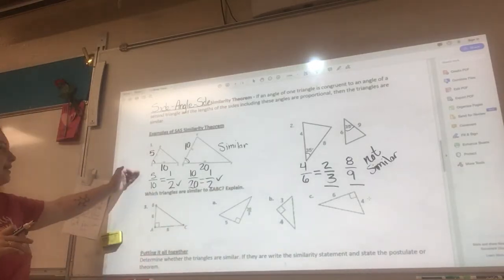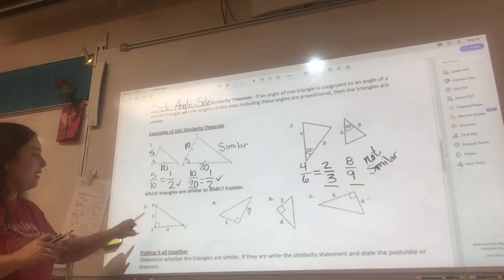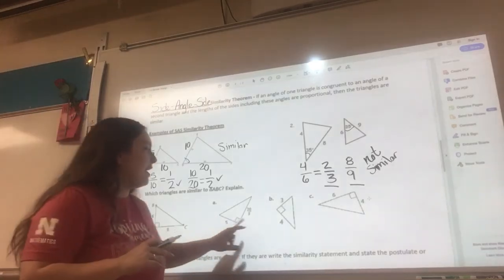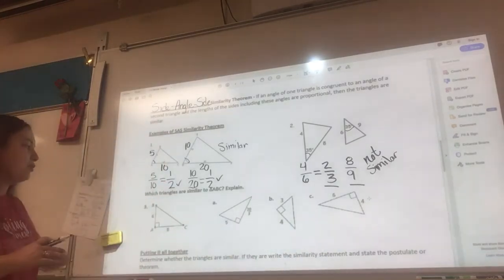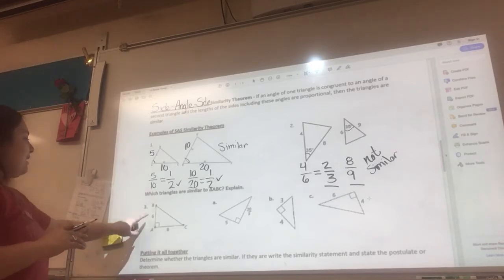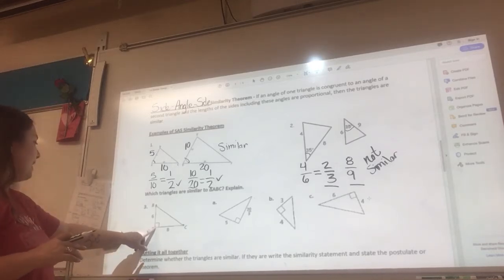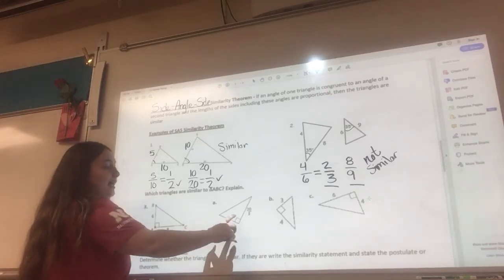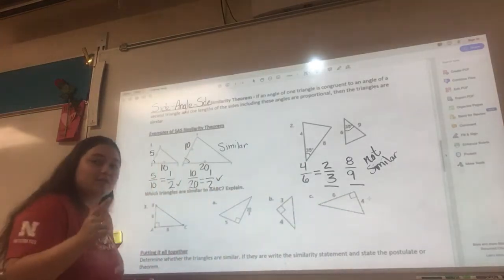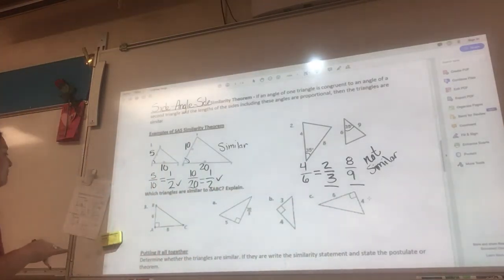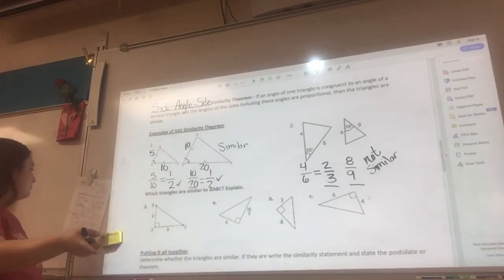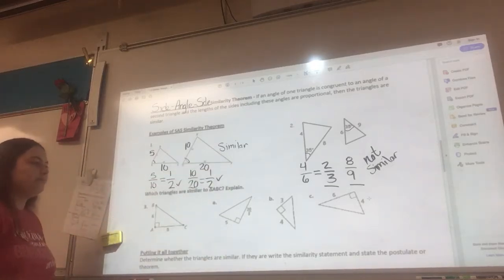Okay, we have to determine, so putting this knowledge again down to use, we're going to look at a triangle that has a side, angle, and a side, and we need to determine if A, B, and C match the original triangle. So we can see here we have a triangle with a 6, a 90 degrees, and an 8. Well, let's just look at A, B, and C. They do all have a 90-degree angle, so that's a good start. That means they are similar to each other. But first, we have to determine, well, can we make them similar to each other? Yeah, see what we can do.